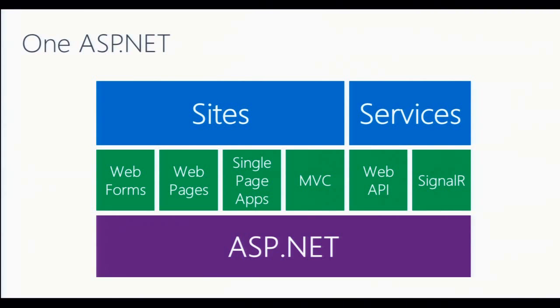So you can have an ASP.NET Web Forms site that also has components of MVC and perhaps a web API. You can have a web pages site that's also a single page application that has a lot of JavaScript. You can mix and match, and it's all one ASP.NET. But each technology values slightly different things.